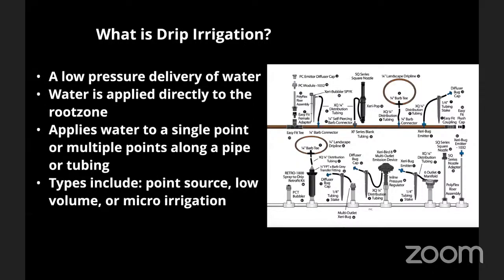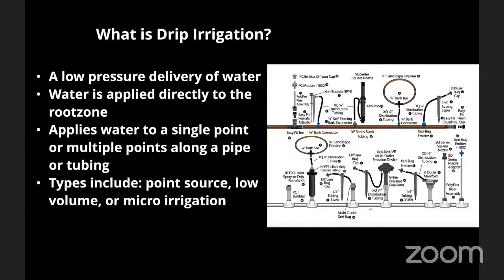But here are things that are common to pretty much all drip irrigation. They run at low pressure. Pressure regulation is essential. They're engineered to run at low pressure. If you just connect it to your water system without pressure regulation, it's not going to work well, and it will break apart over time. Water is applied directly to the root zone and doesn't really fly through the air like sprinklers. And there's a place for sprinklers, but it's one of the main differences with drip.